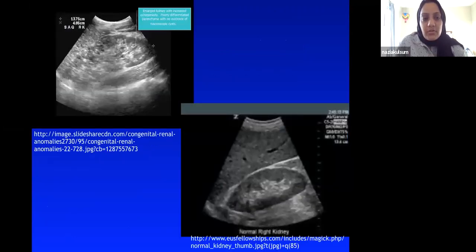So this is an ultrasound basically showing how we look at the kidneys. On the bottom is a scan, that's a normal scan. There is liver, and then you have the kidney. The cortex of the kidney looks very isoechogenic to your liver, whereas on the top picture, the kidney looks very echogenic. You don't see the cortex and the medulla well differentiated. And if you look closely, there are also some microcysts.